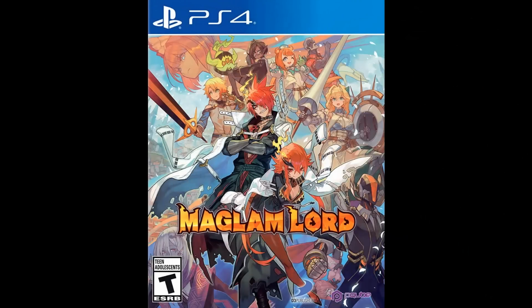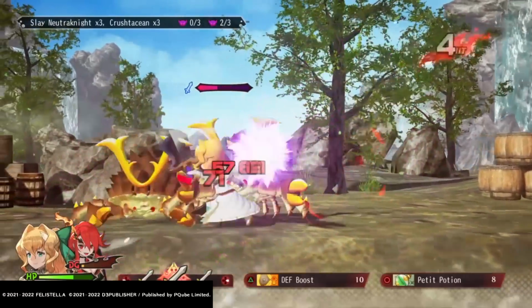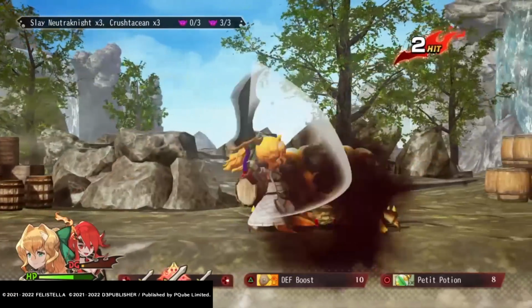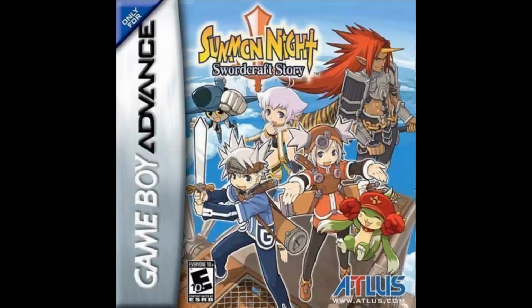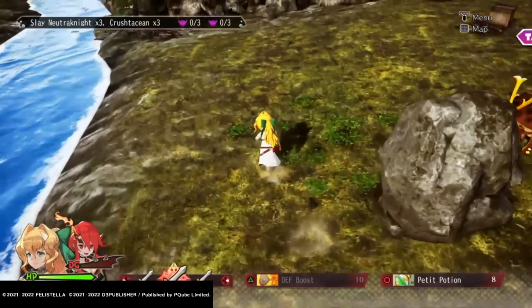Our last contender is Magmalord, a spiritual successor of Summon Night Swordcraft story developed by Felistella, a studio that some of the ex-employees of Flightplan created. I love the first Swordcraft story, so obviously I was the target audience for this. Let's see if it lived up to the name.